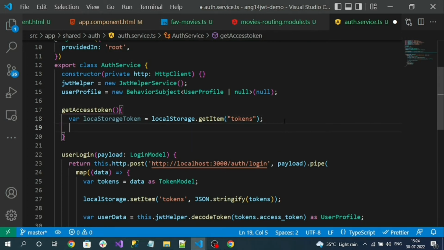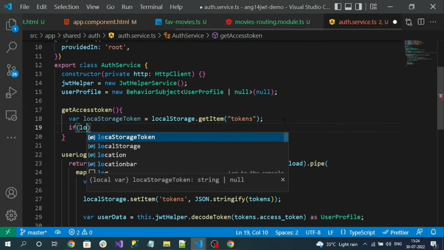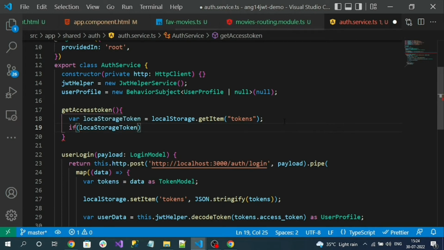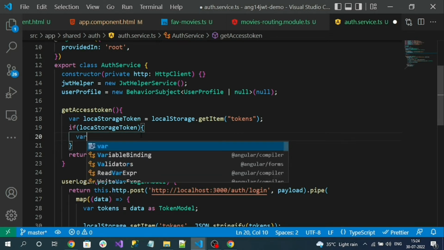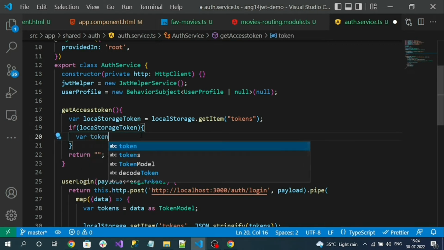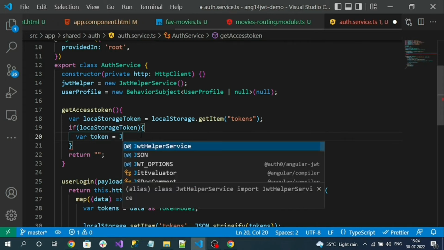Okay, if local storage data exists, then we have to implement some logic, or else we are going to return an empty string, means no token is available. Okay, if local storage token exists, then we will parse it.